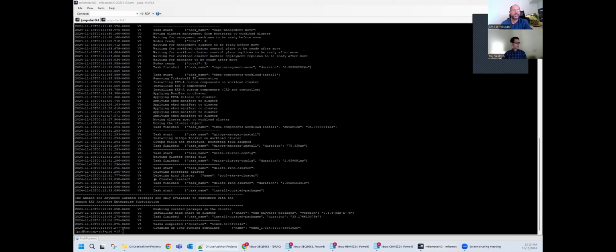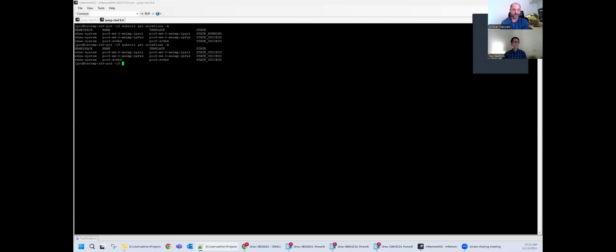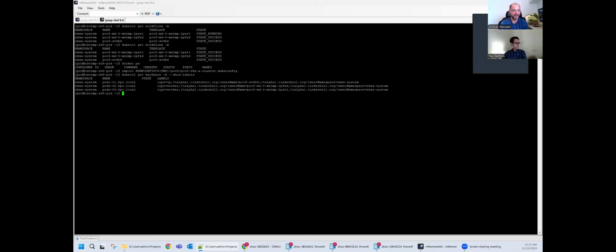So if we jump to the second terminal of the admin node and say docker ps, we should see that the Docker containers are deleted. So no Docker container, which means the bootstrap cluster is now deleted. We can now start exporting the kubeconfig for the actual cluster, which is the target cluster. And this kubeconfig should have been generated under the cluster directory.